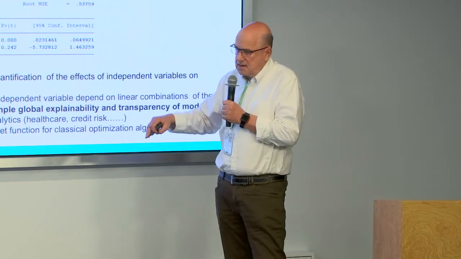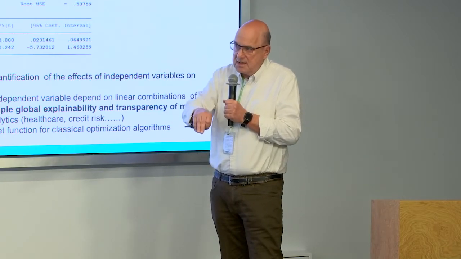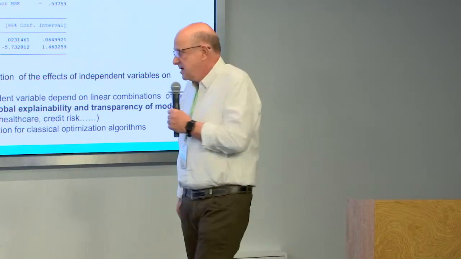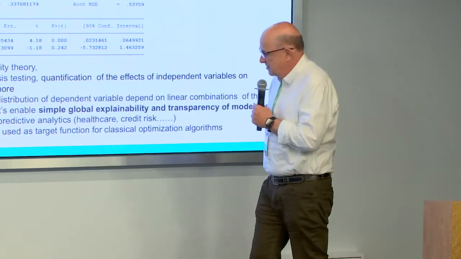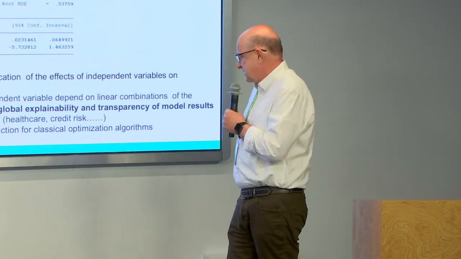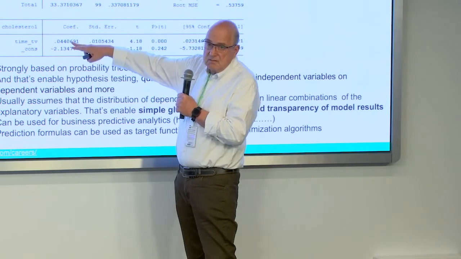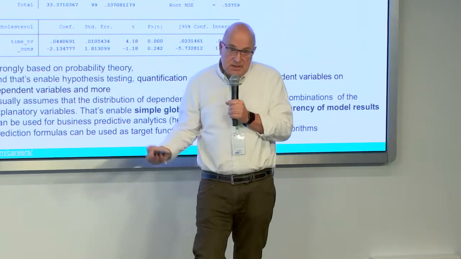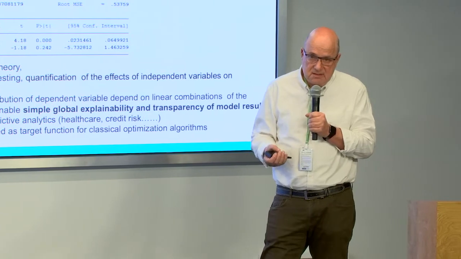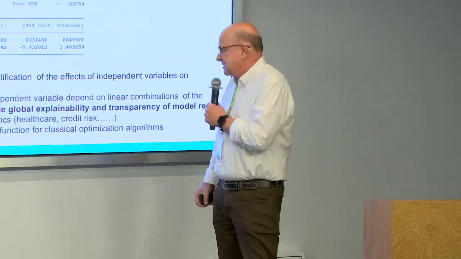Plug in the values of some subject that you want to predict the Y, plug in the X, and you have predictions, you have significance level, etc. So we have a lot of tools to analyze the model results. We can see the relation. Relation is linear, and it's globally linear. So it means that it doesn't matter which observation I see, the effect is linear. So very, very easy to understand.